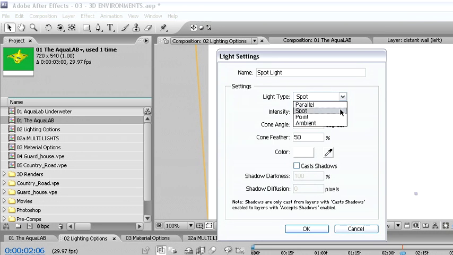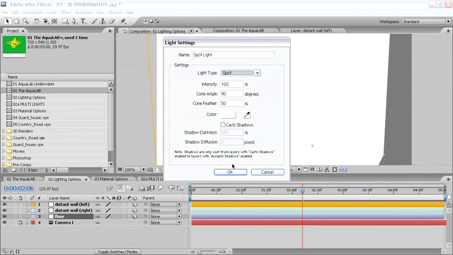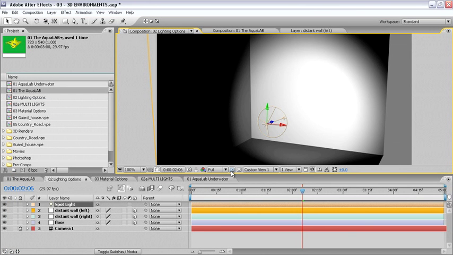For our first light, we'll simply stick with spotlight and the default values described. We'll use an intensity value of 100. Intensity is going to describe how bright the light is. In After Effects, I can make a light more intense than 100%. The cone angle describes how wide the light is going to be, and its angle from its center around the outside of the round light. And the cone feather is going to be the fall off, or how soft the edge of our spotlight is going to be. We'll click OK and see our light show up in our scene.